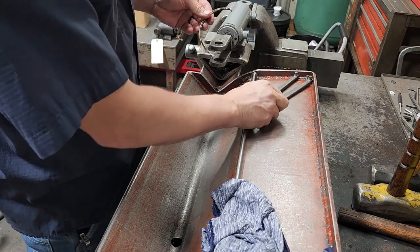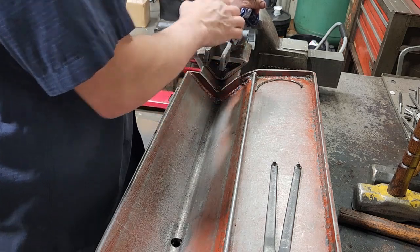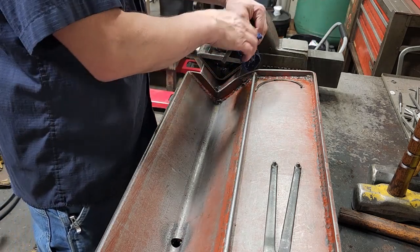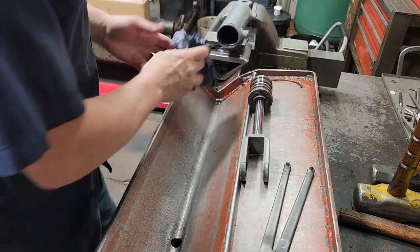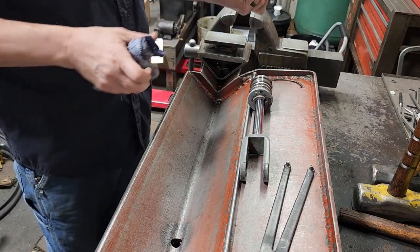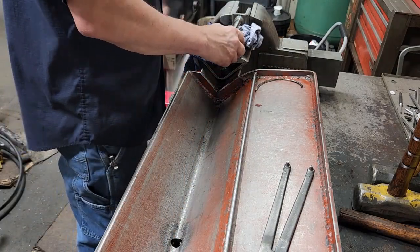There's the end of it — we pull it out, set that to the side, and then it's a matter of pulling the rod out. I'll hold my rag over this port just in case there's any extra oil, and basically I'll pull it out like that, wipe that tube out, loosen it, and let this hang out over here.